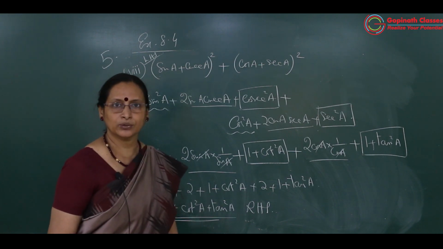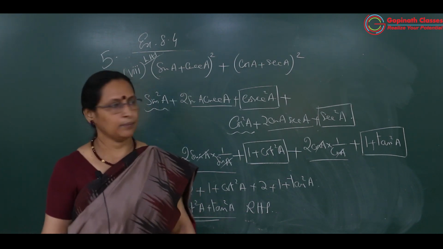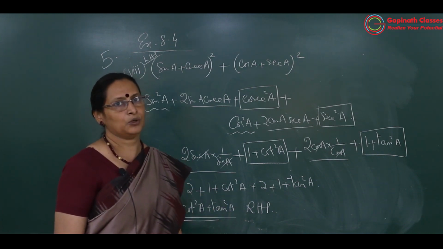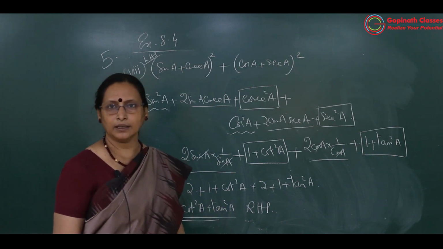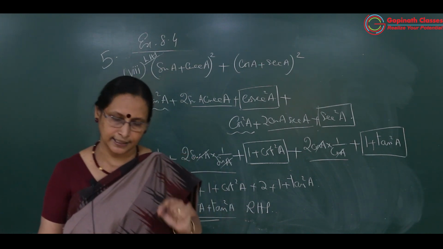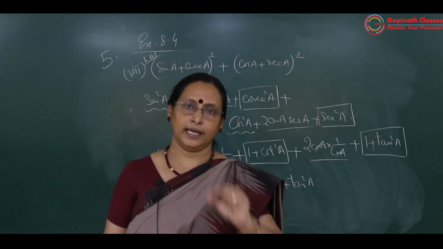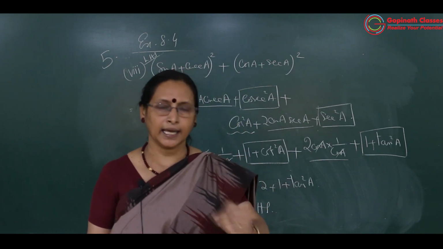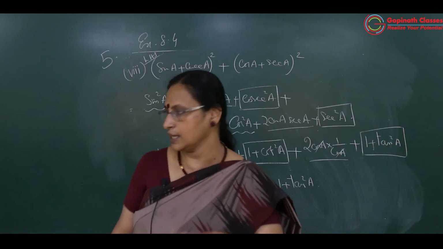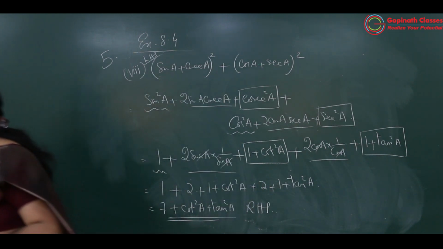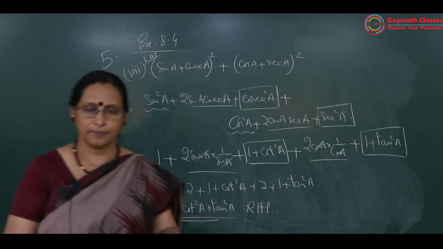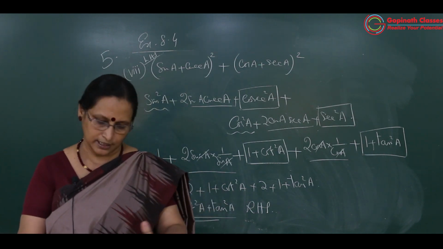So, hope you understood these questions. Now, the remaining 2 or 3 I have left in between, you can take it, you can see how it can be done. Before that, I am telling you, thoroughly learn identities. Please do the examples and please again and again understand the sums which I have explained so that you can easily do the remaining questions. Few I have left out, you can easily do it. Still, if you are not getting, we will be solving it and putting it in the class.